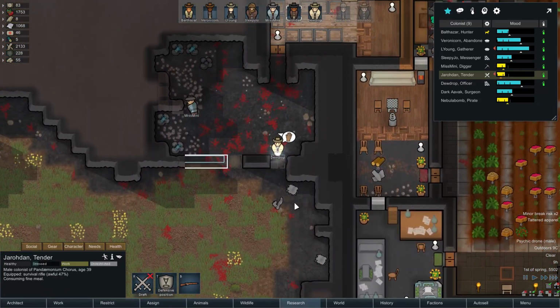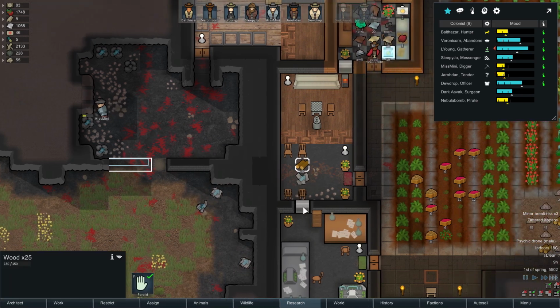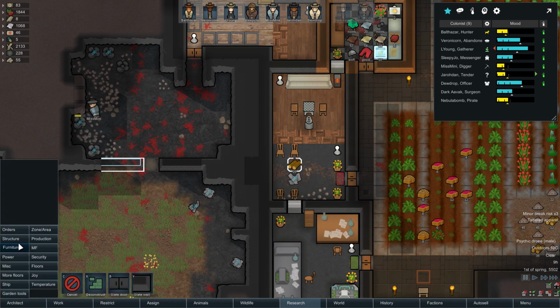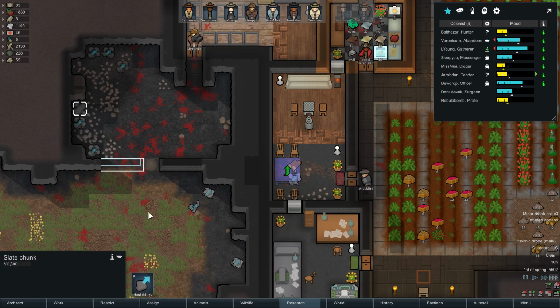Right, Miss Minnie working there. We'll also get these hauled in. You broke my table. I missed that. Oh, you scoundrel. Why would you do such a thing? My goodness. You just don't expect it.